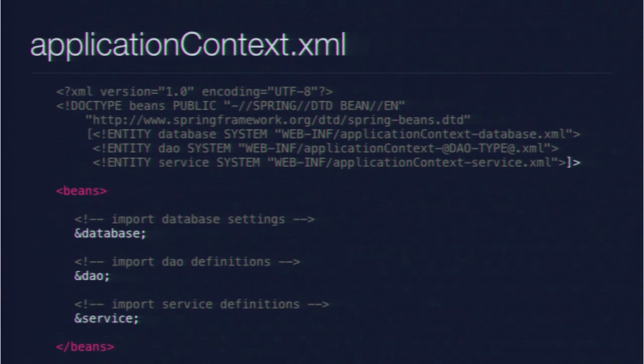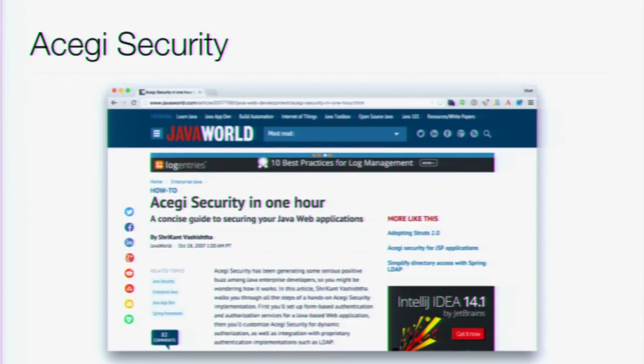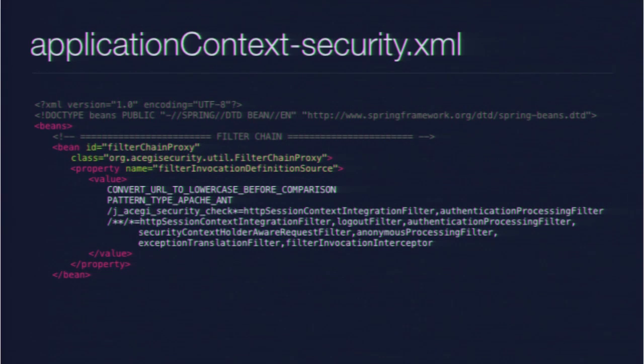And then we have one of the worst offenders of XML in Spring projects, Acegi Security. If you look at this one, this is an article from 2007, Acegi Security in 1 hour. What happened to 10 minutes? Why does it take a whole hour? The reason was because they had files like this, where you had to specify all your filters, and Spring likes to give long names to all their filters, so it was kind of tedious to look at. 213 lines of code in the Acegi XML file that I had in this particular project.